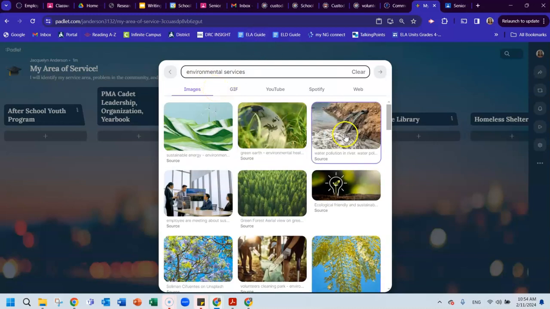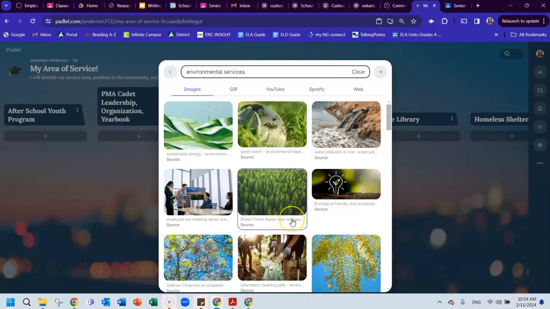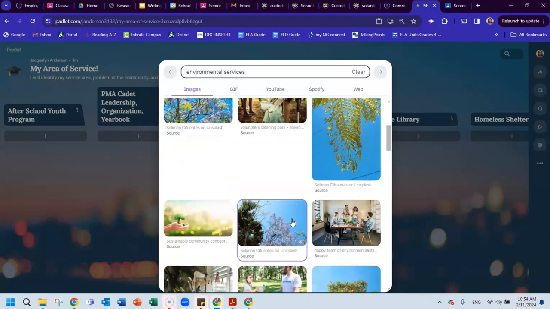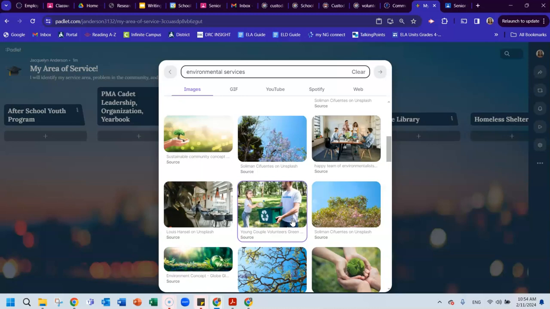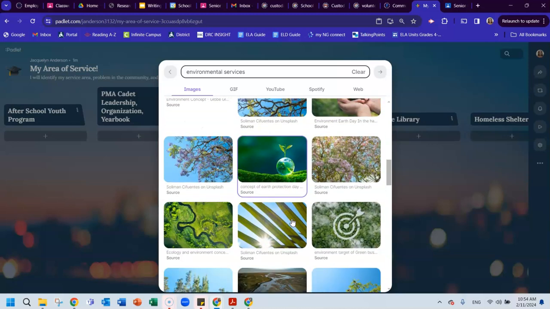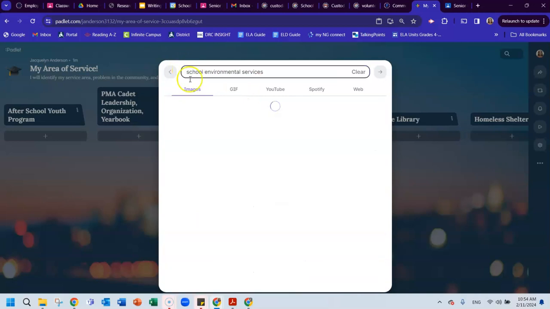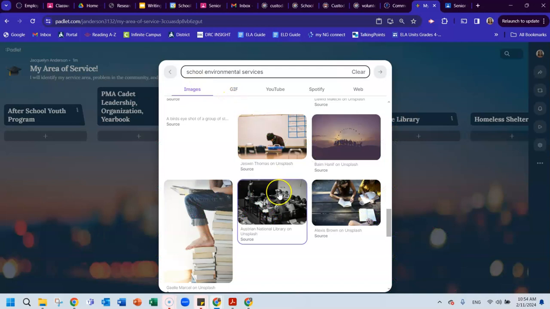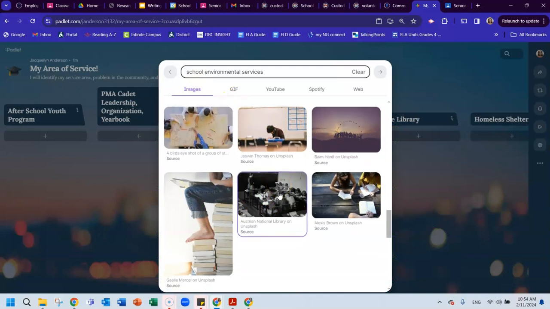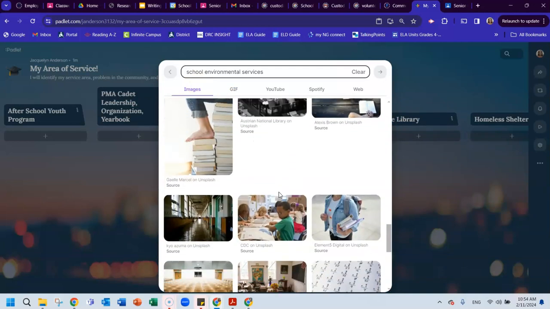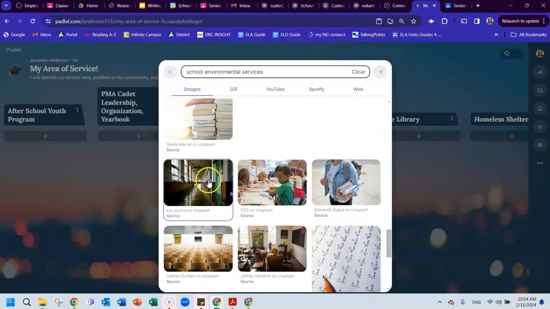Oh, wow. Okay. Water pollution. What if we can find something in a school? School. Maybe we need to add that. Okay. All right. We're getting closer. Okay, I'll take this one. All right, because it actually kind of looks like our building. You know, those old hardwood floors.